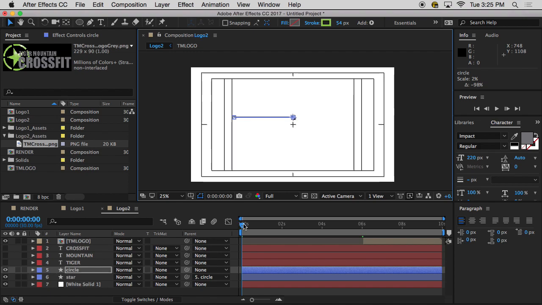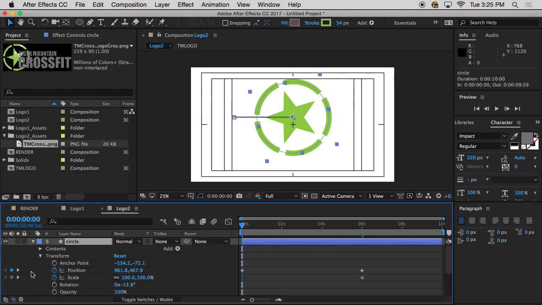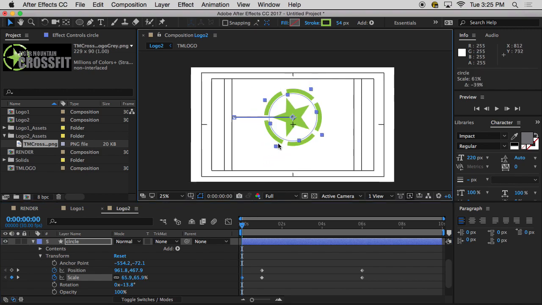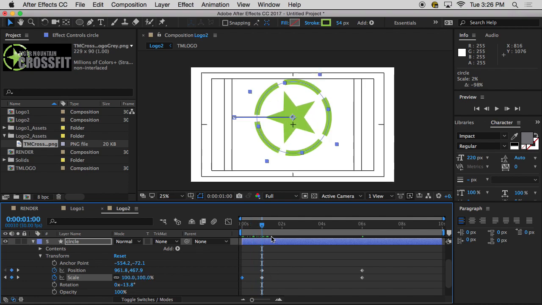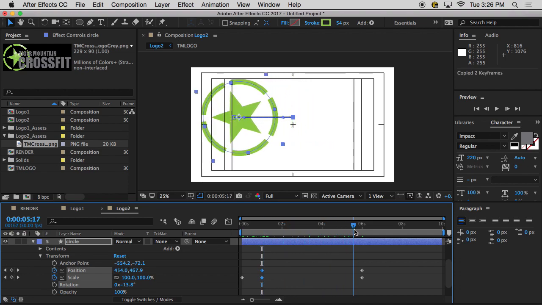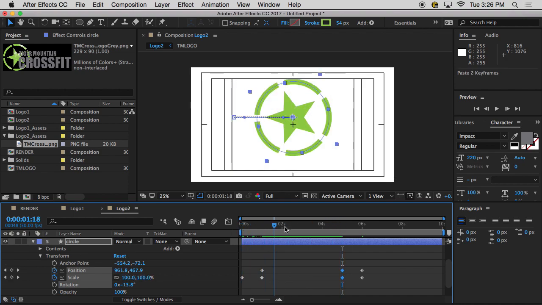Okay. So right now it's going to do that, mostly because I'm going to need one keyframe where it's going to be like this. So I'm going to open up my drop down and let's set 2 keys for scale. I'm going to have it go about 1 second, and then we'll scale this down, something like that, so that it'll just go whoop. And I want it to hold for a bit, so I could just copy these keyframes because I can decide later when I want it to slide over. So I'll say around 5 seconds maybe, just giving myself some time to play with the animation right here without it constantly sliding to the other side.